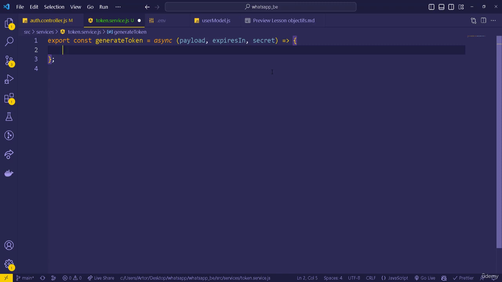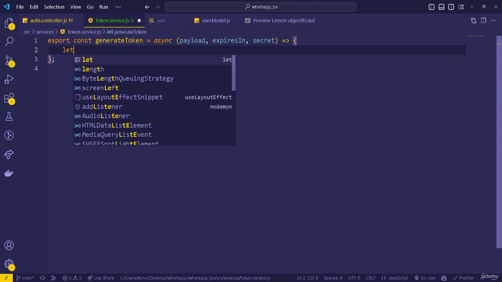But in the services, you can do something before that. That's why I want to leave it this way, even if we didn't use it to its full potential, but that's fine. That is the right way, believe me, to do this, because you could do some calculations right here. You can manipulate the data a little bit, and then all the util does, the tool that we're going to create later, is simply sign the token. That's it. And I'm going to explain.